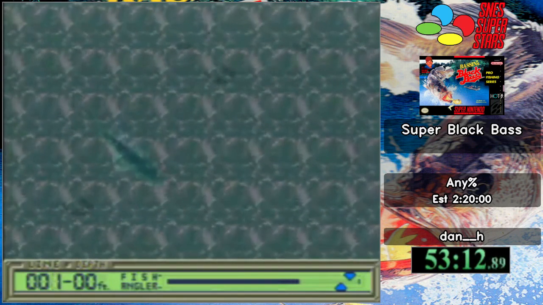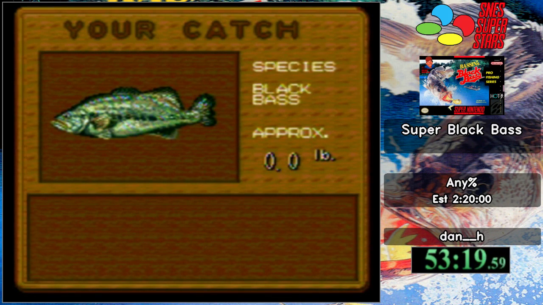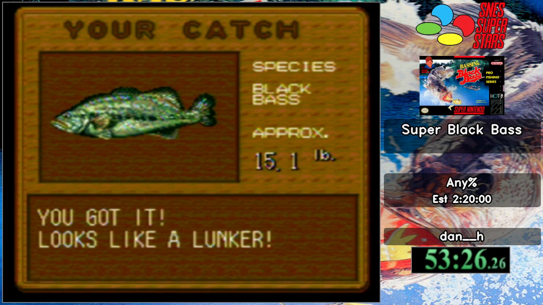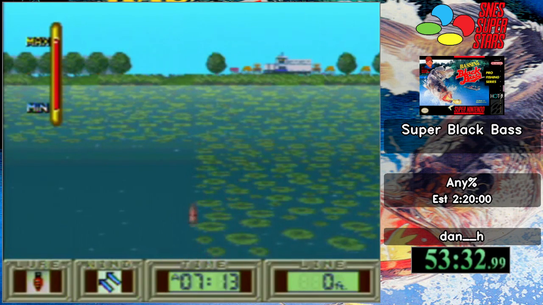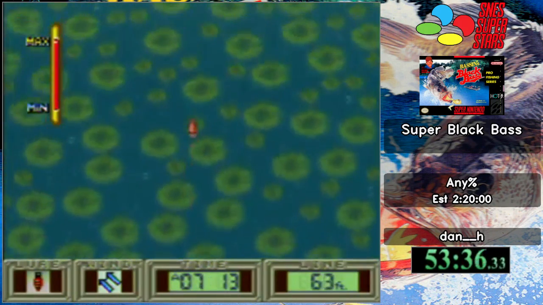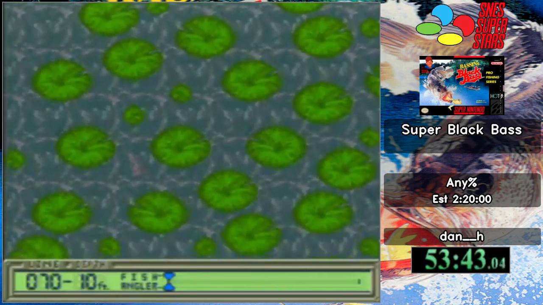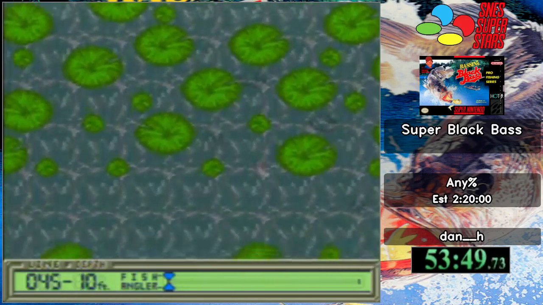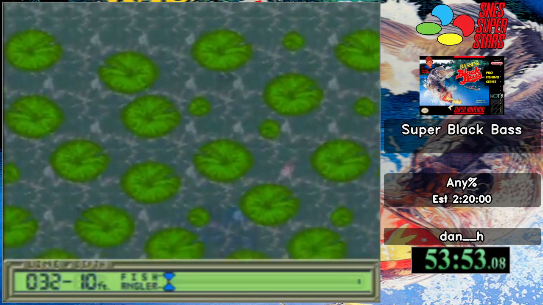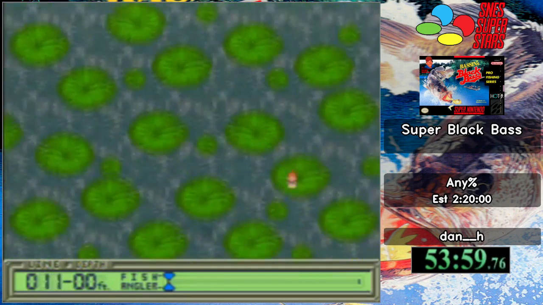Can I get him? Yes. Little bit of aggression goes a long way. That's good, all puff. Everyone should love this game. You got it. Looks like a lunker. Yeah, that one might be another fish that's worth catching. Looks pretty big. Nope, that's a trout.